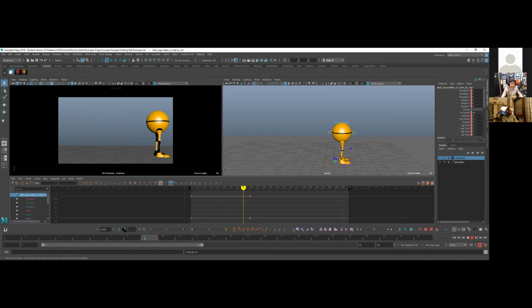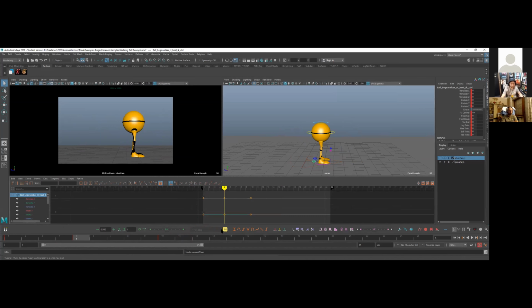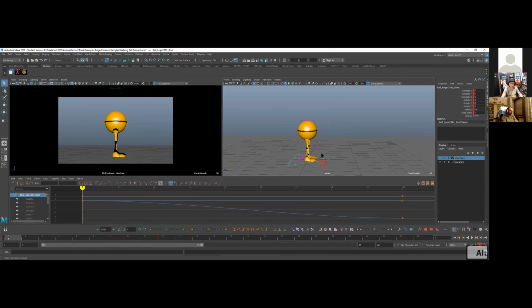And you can see that they move, and you can see that in my graph editor for my foot, there are no values changing. So if I were going to do an in-between on 5, if I were to use the normal tweener, it would give me a key, but it wouldn't give me any difference in value, only because there are no values actually changing. It's not the foot that's moving, it's the node above it, the very, very top node, which is this one.